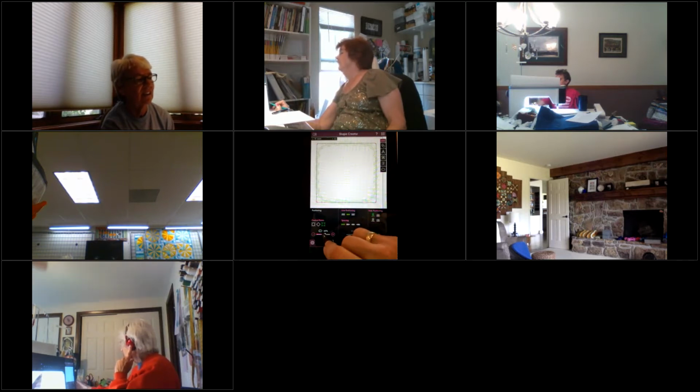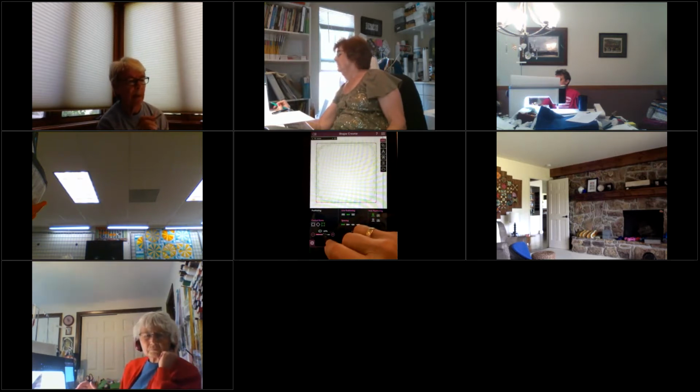If I use the same one and I take the slider and I go all the way down to 0, then I have a square on point. It kept the same number of designs that I had in when I had the circle.